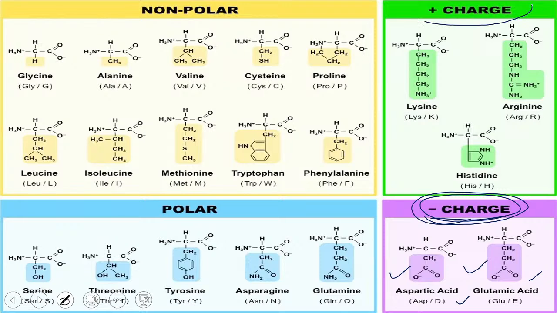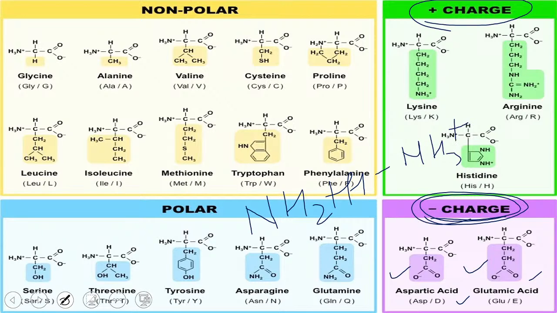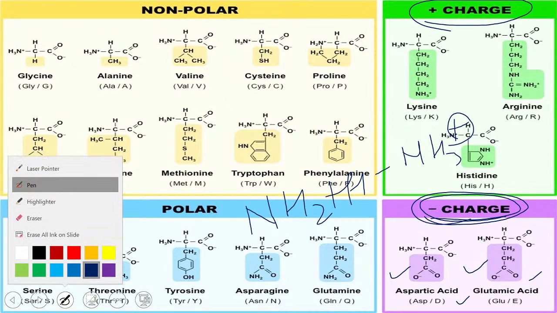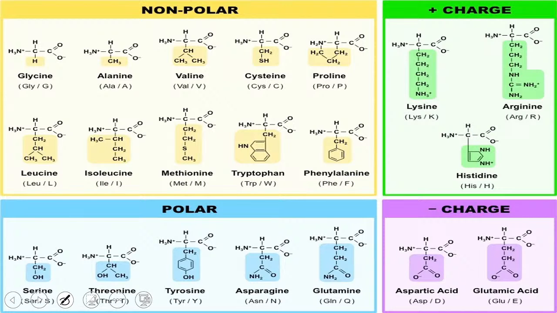Second class we have is positively charged. We know that the basic group NH2, if it takes one extra H, becomes NH3 plus. So a basic group has a positive charge. In the previous classification we had basic amino acids. There we had 3 amino acids: histidine, arginine and lysine. These 3 amino acids have one extra amino group, so because of that they are positively charged here. So remember those basic amino acids. Here acidic amino acids, here basic amino acids. Clear?